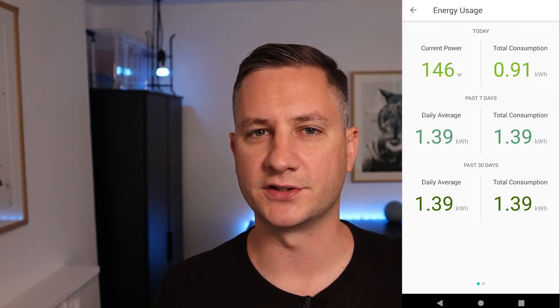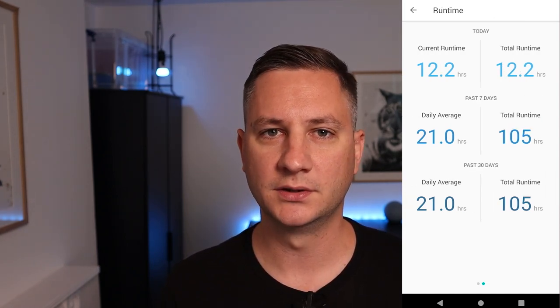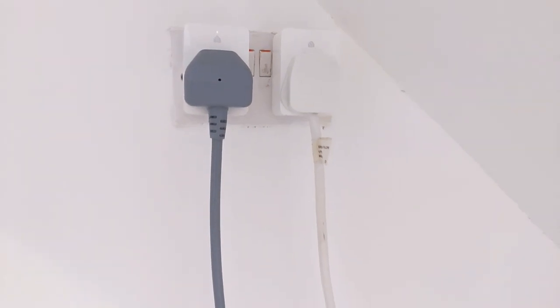These will measure how much power the appliance that's plugged into the switch is using at any given time. Not only is this information useful to let you know what's contributing to your power bill, but it can also be used to send smart alerts to your mobile phone when an appliance is finished. I used to have a habit of putting the washing machine on and forgetting. I'd then come back the next day, pull out the clothes and they'd smell like a wet dog. I now have a smart plug connected to my washing machine which sees how much electricity is being used. Different parts of the washing cycle use different amounts of power, so I can use this to infer what the washing machine is doing at that time and when it's finished running.